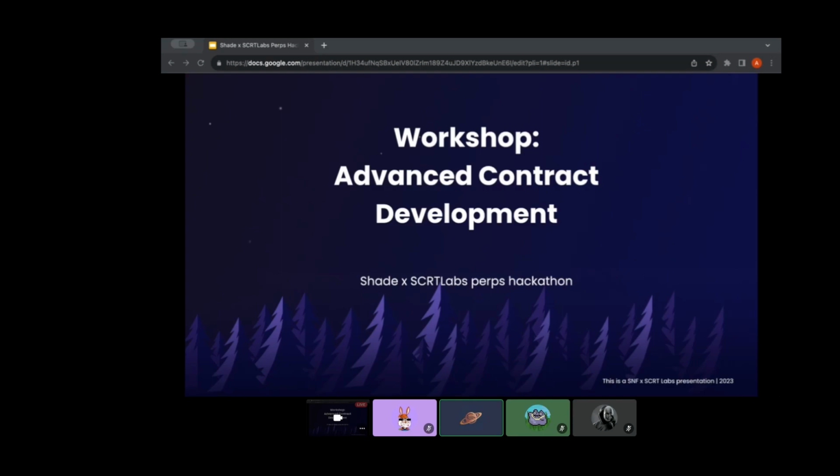Today's topic is advanced contract development. The idea behind it is to give you some ideas on what you need to think about when doing contract development. We're not doing specific coding today. It's more about what things you need to keep in mind and what code examples can and should be used as much as possible to save yourselves a lot of time and most of the time headache as well. So let's get started.